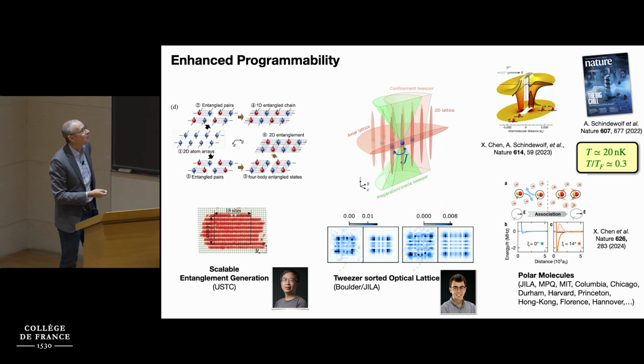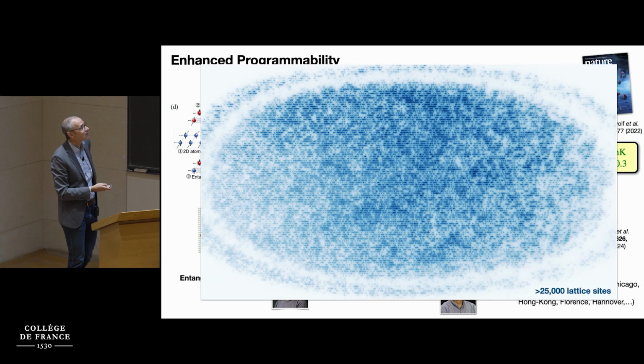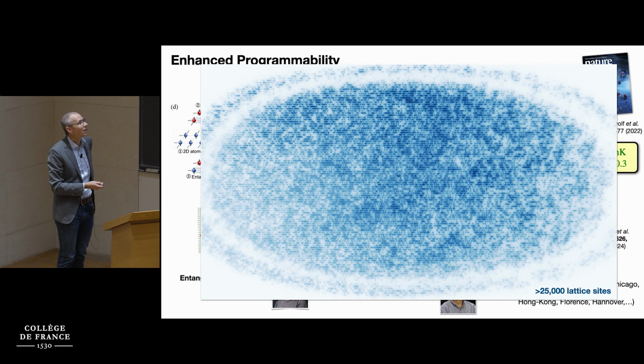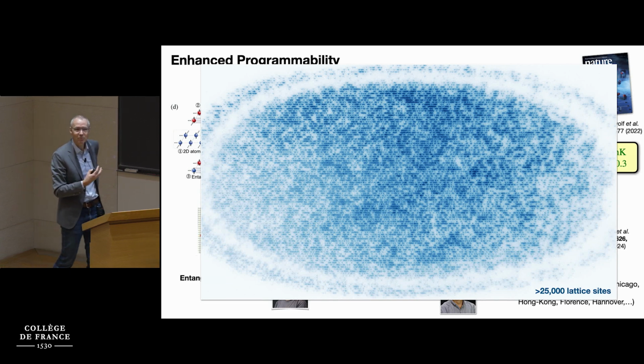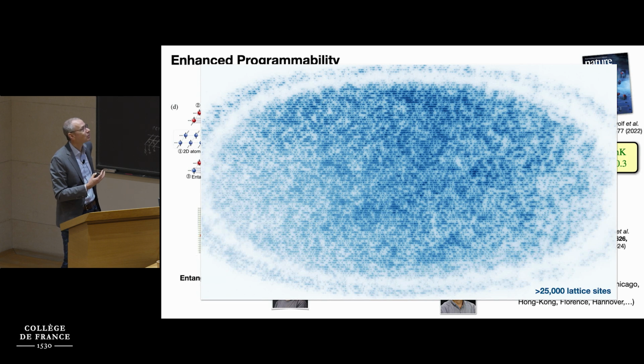So finally, if I look a bit forward, one extremely interesting regime that we're working on in different experiments is combining the world of optical tweezers with the world of these optical lattices. And Adam Kaufman is one of the pioneers in the system, just to show you one of the pictures of how large these systems eventually can become. These are strontium atoms on a really huge lattice with over 25,000 lattice sites, and over 10,000 individual strontium atoms there.